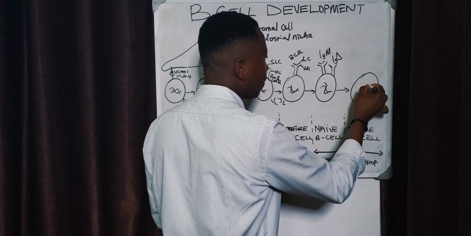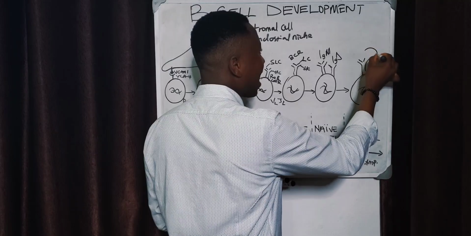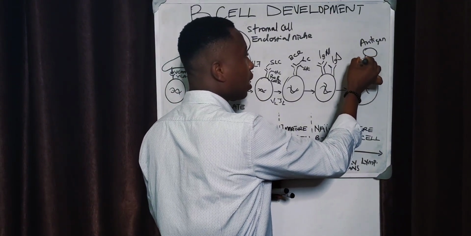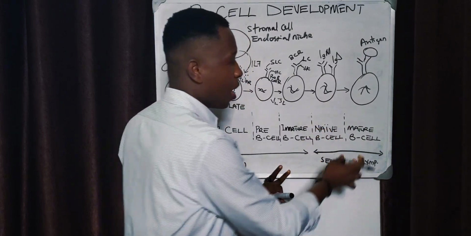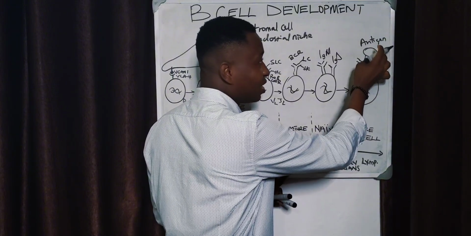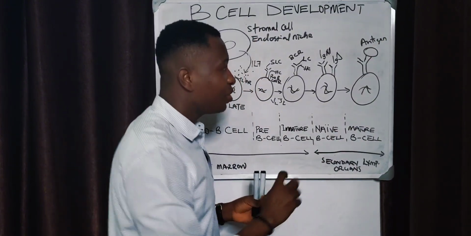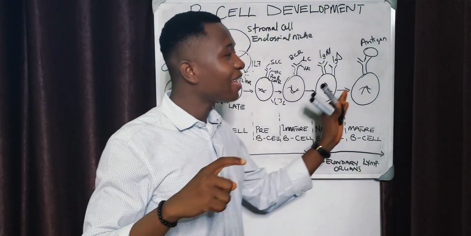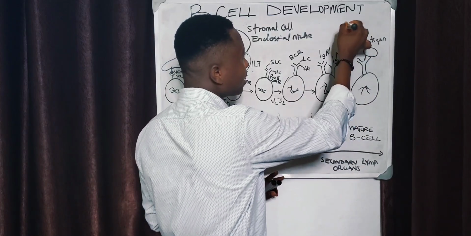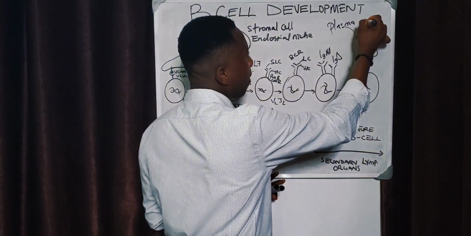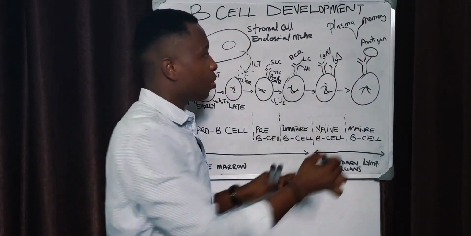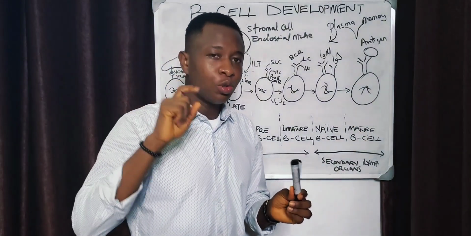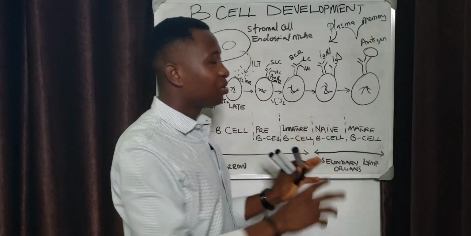Now, the moment you have a binding of an antigen, so let's label this an antigen, to the antibody or immunoglobulin, that B cell automatically becomes a mature B cell. And at this stage, the antigen is taken into the B cell, shredded into portions, and presented on a particular molecule, which I'm going to talk about in another video, for the T cell to recognize it and activate it for it to differentiate into the plasma cell and the memory cell. So the plasma cell in turn produces that same antibody that is produced as a result of the type of antigen that's attached to it. So that is very important. So these are the developmental stages of B cell.